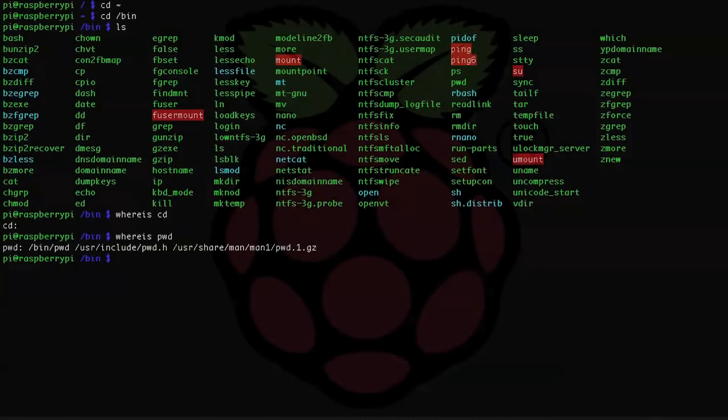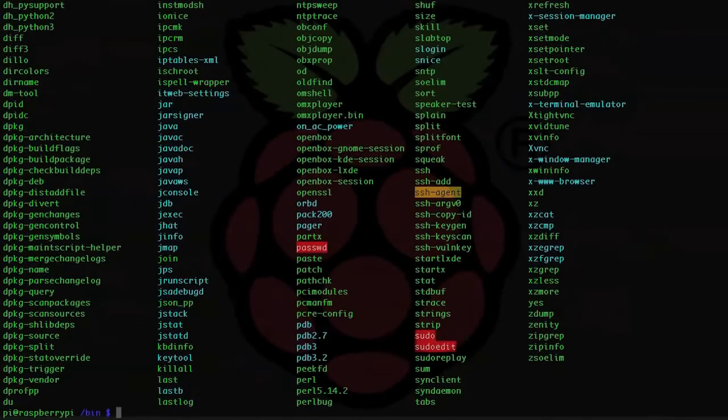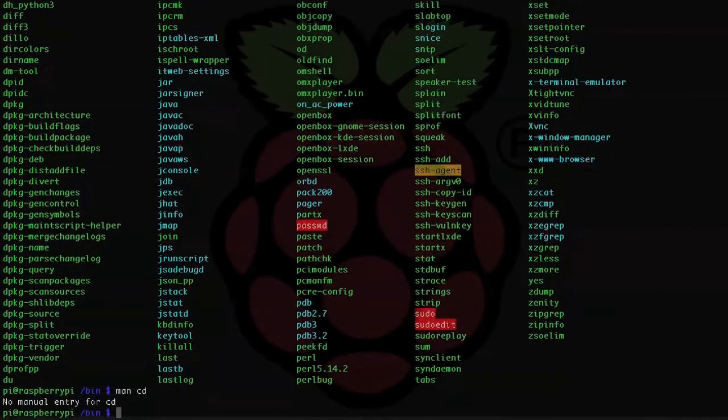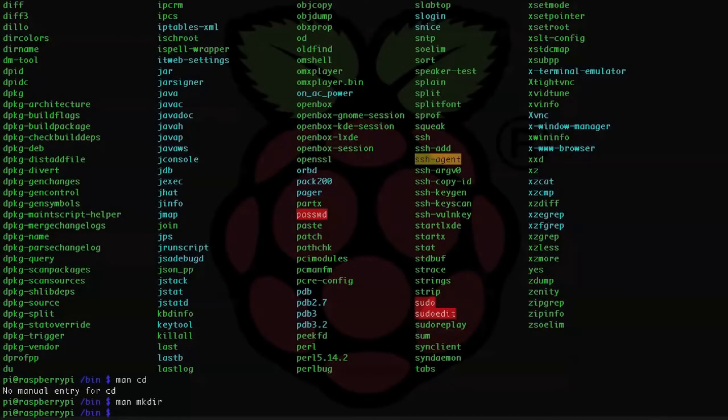So if you want to explore the bin or user/bin directories and see what commands are available to you, just type ls /bin or ls /usr/bin. And if you want to know more about any of these commands listed, you can use man, and then let's say cd for this example, or man mkdir, and then read about all of the available options. And when you're done, you can just use Q to exit back to the command line. And to scroll up and down to read more about these commands, just use your arrow keys up and down.